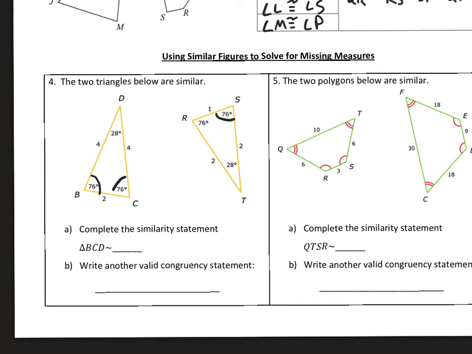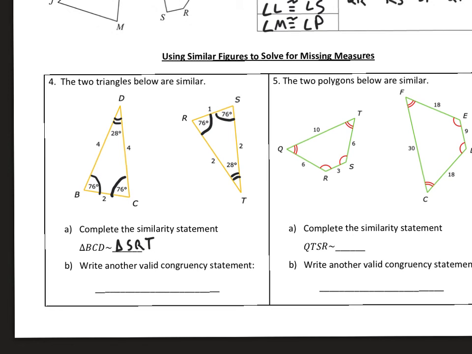And then that's also 76, so that's also congruent over there. And then the 28, I'll put 2 lines. This 28, I put 2 lines. All right, so that can help us. If we have BCD, let's match that up with triangle. B matches up with S, C matches up with R, and D matches up with T.